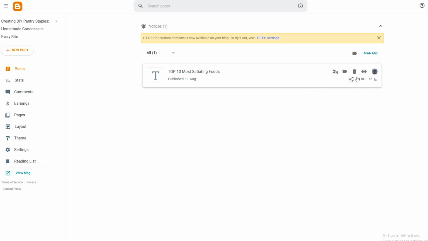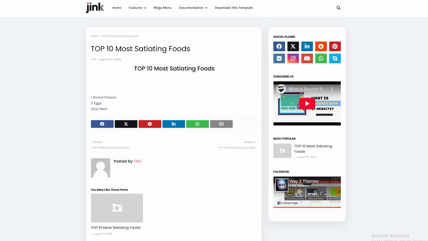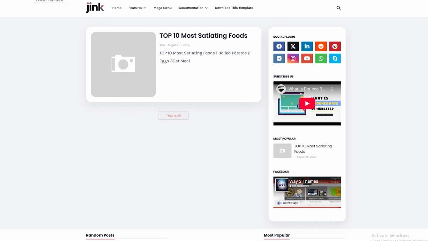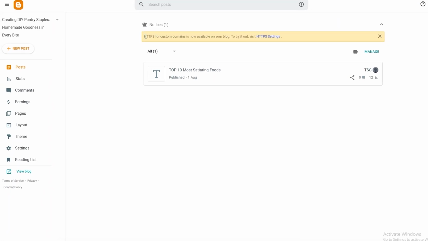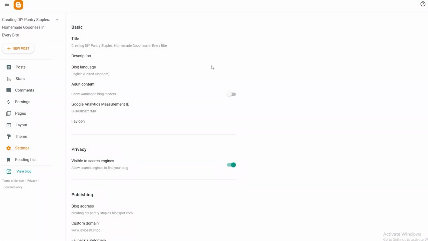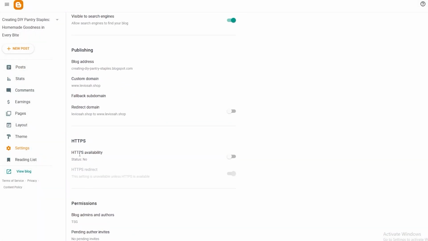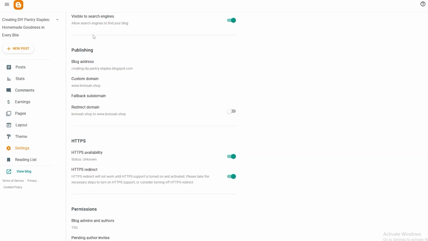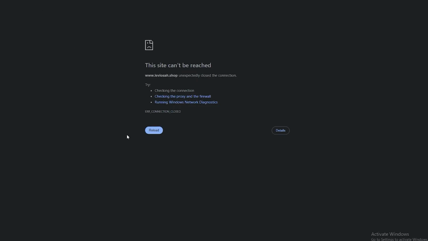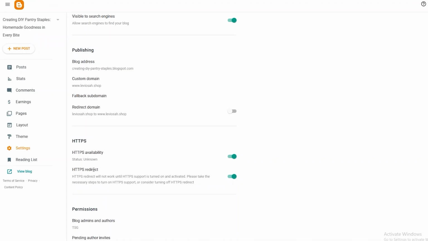After a couple of minutes, 15-20 minutes, if we click over here, we can see that the domain is working, and I've also changed the domain as well. You can see right here this is now the domain, and it's still not secure because I hadn't added the security settings as of right now, but they are also available. HTTPS for custom domain is now available. If you click on HTTPS settings, here you can see the HTTPS availability. We can click on turn on, and now HTTPS redirect is also on. This will also take a couple of minutes to get started, but once it's activated, we should be good to go.